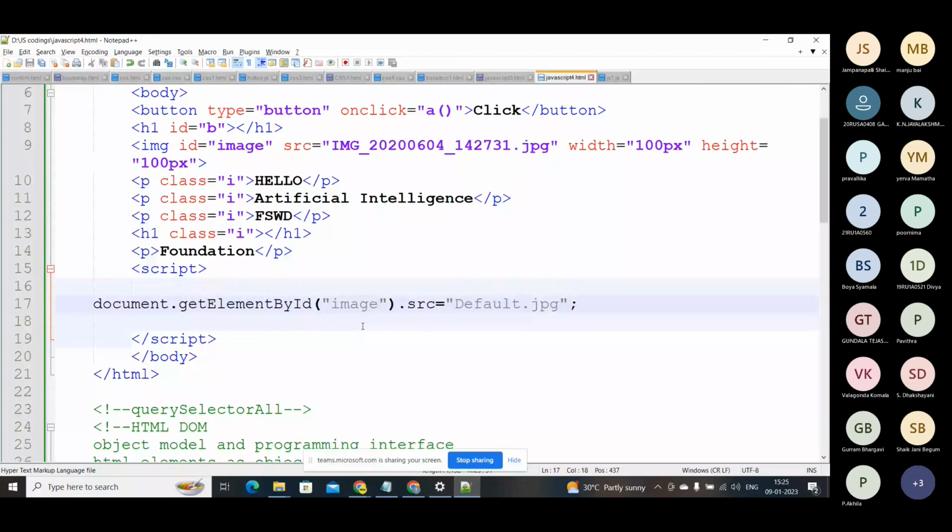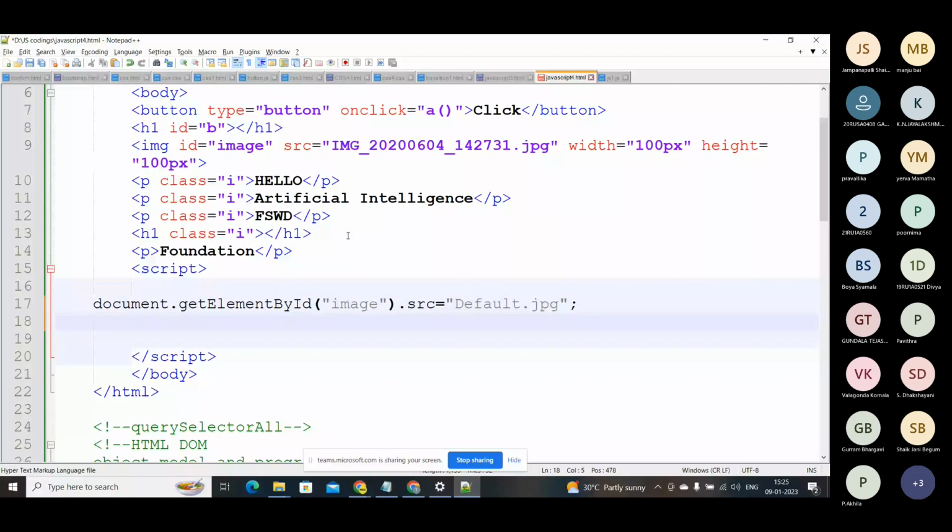Let's take a simple example; we don't want to go with a very big example. I already have a button, right? So I'll go with the paragraph or heading. This heading I'm going to change, and I'm specifying an ID for that, ID equals some name, K. Then I'll change the color of that text.